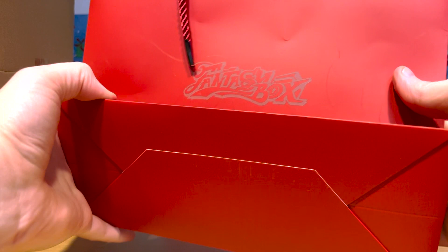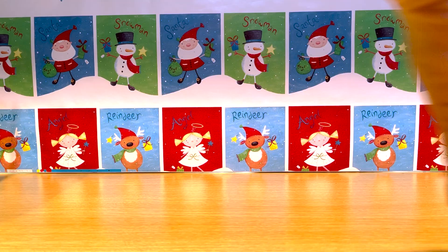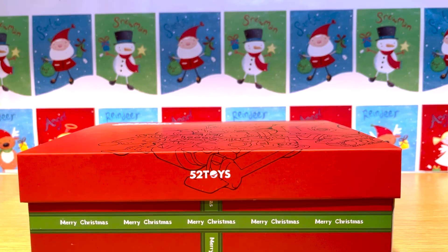At the bottom of this box is this really nice gift bag. So if this were a present and you didn't want to wrap it, the box fits in there perfectly. It has a nice Fantasy Box logo and this really nice corded cloth — it's almost like a velvet rope — tapered in pieces with some type of tape or thermal plastic. This bag is made of high-quality paper with a satin finish. The box itself is wrapped in cellophane plastic with a resealable tape on the end. Very nice.